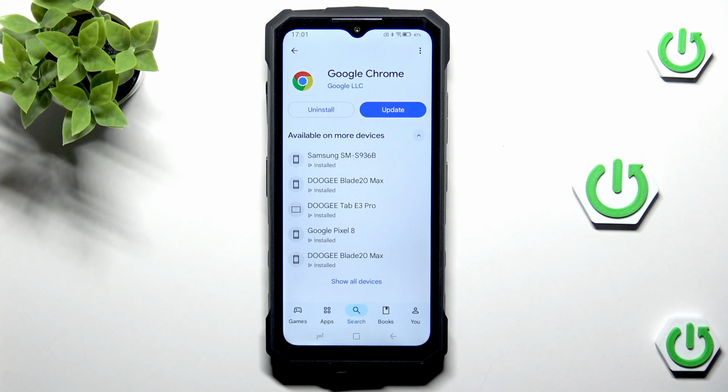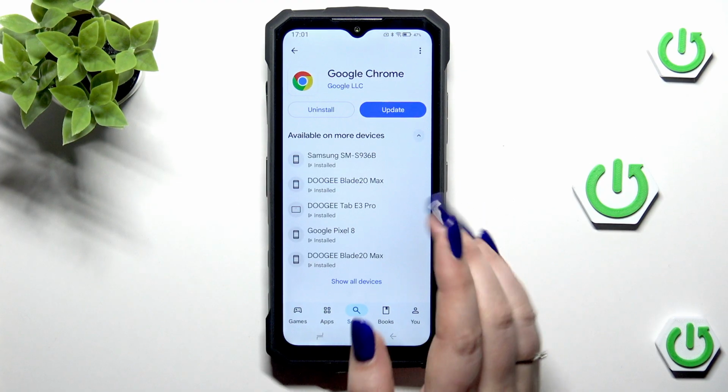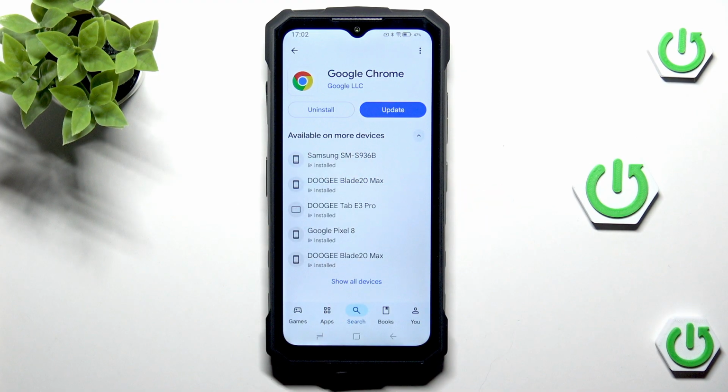However, if not, I highly recommend to come back to this section here, tap on uninstall and then install it again, because in that situation, your device will directly download and install the newest version, whereas in the previous option, your device will download the newest version, however, it will overwrite it over the older one, and that also might cause some problems in different situations. So if the simple update didn't work, then uninstall the app and install it again.